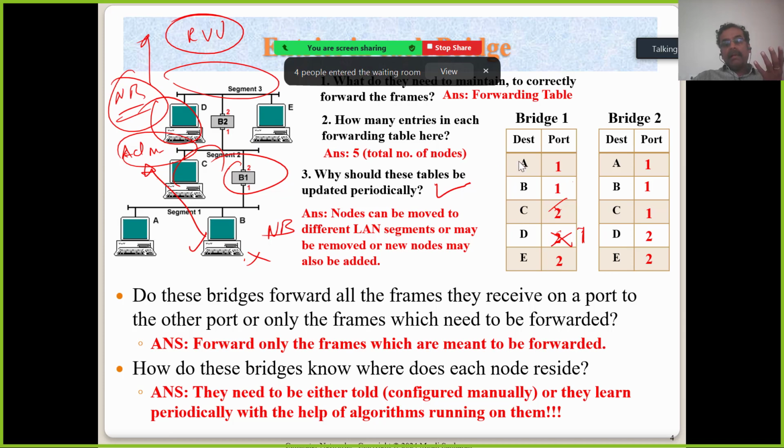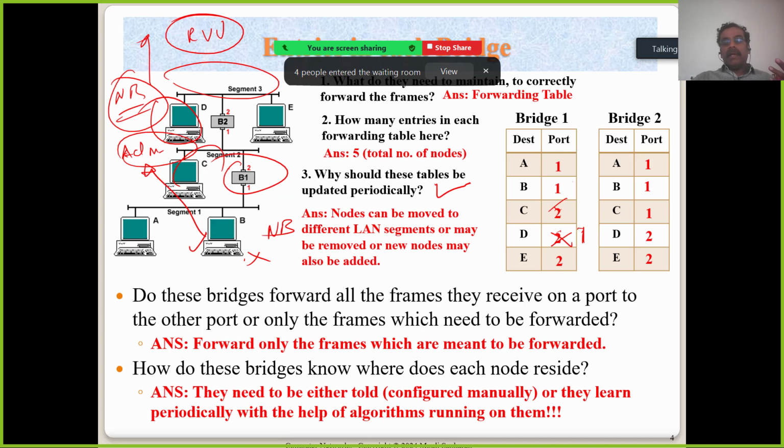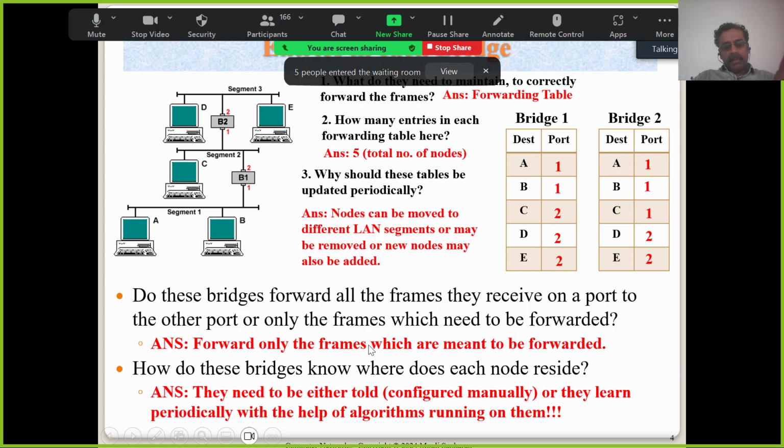And MAC addresses are global here. In our case, A and B, you can get a packet from anybody saying that I am interested in talking to A, so they may put the destination MAC address of A. So these MAC addresses are across the entire LAN because hosts are distributed all over the place, whereas the port numbers are local to the bridges. So effectively, the forwarding table is nothing but mapping a MAC address to which port I need to send it to.